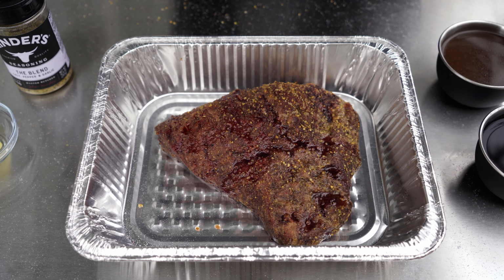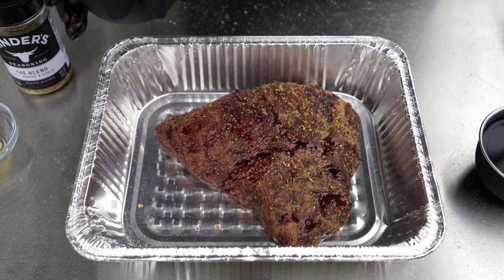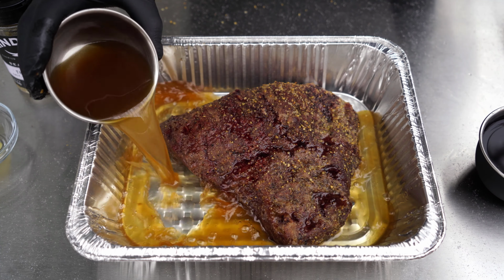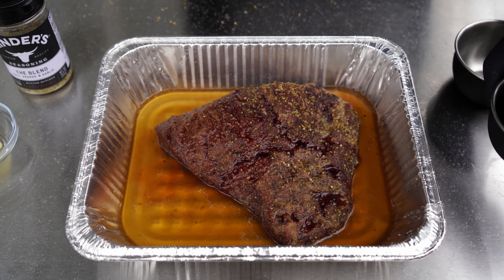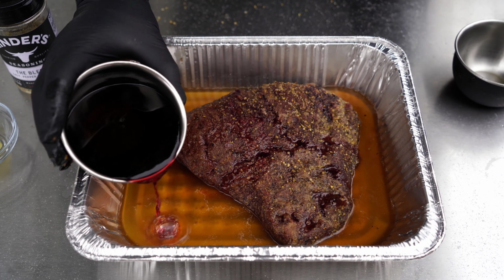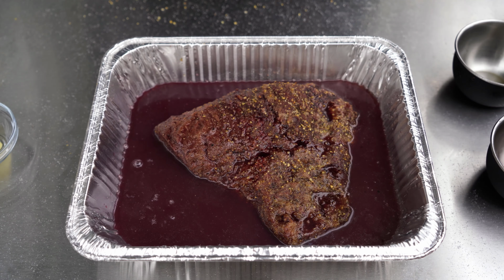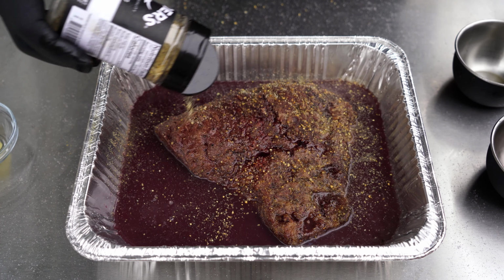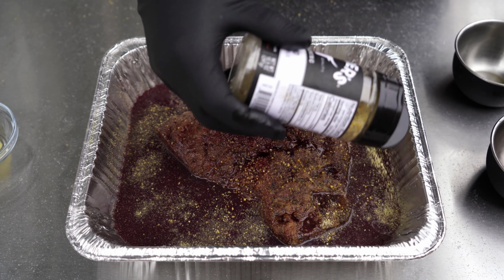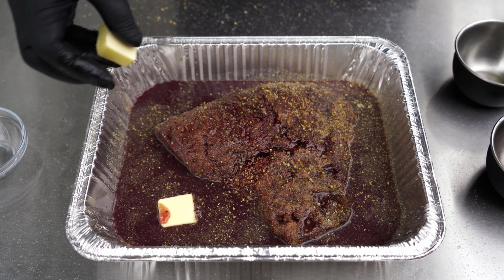So I'm going to use kind of a 4-part braising liquid. We're going to start with 1 cup of beef broth, just like that, followed by 1 cup of dry red wine, in this case Pinot Noir. And we're going to add about another tablespoon of the blend. Add that right to the liquid there. And then finally, 2 tablespoons of butter.